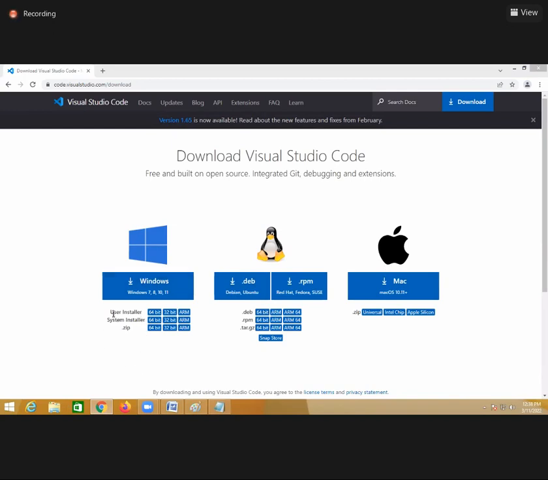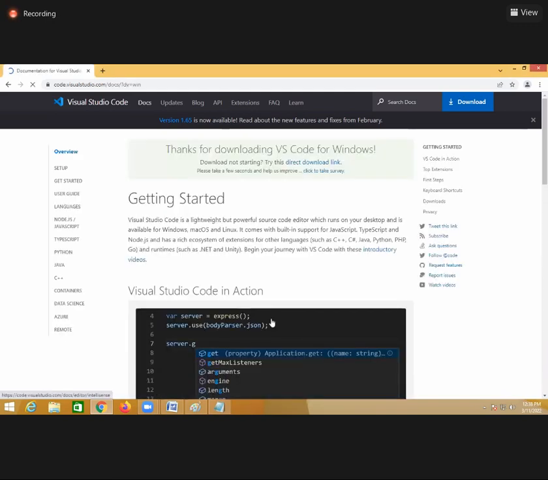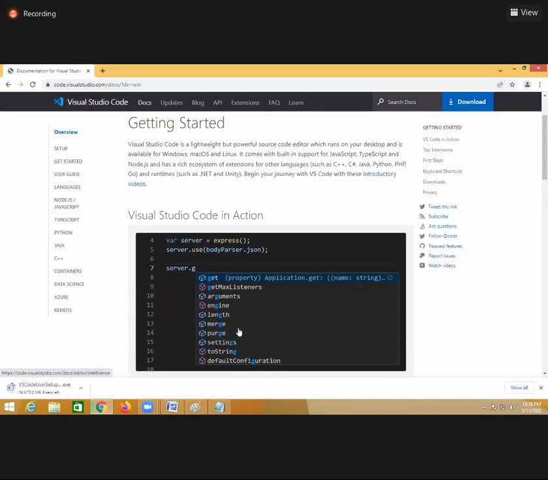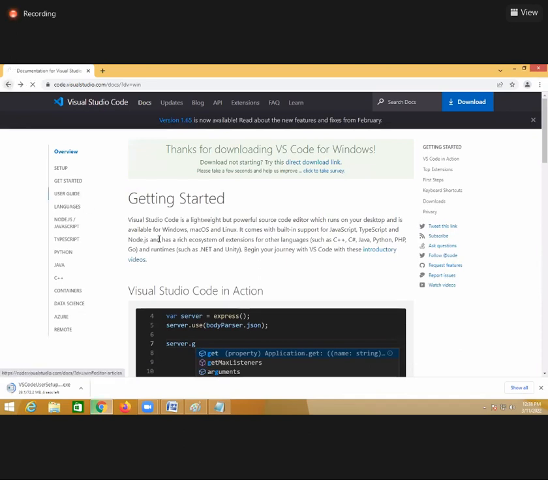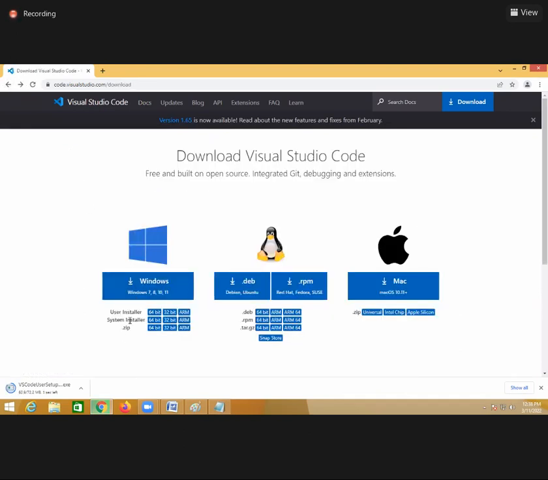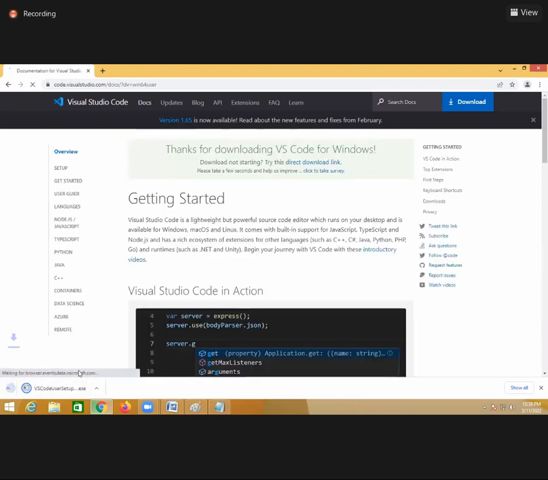This is available in different styles: installer as well as zip. Now I'm trying to download the installer rather than zip. So 64-bit. Oh, it's downloading.